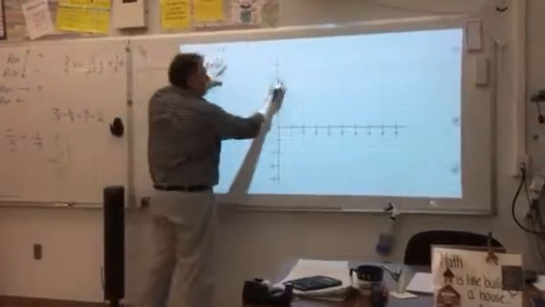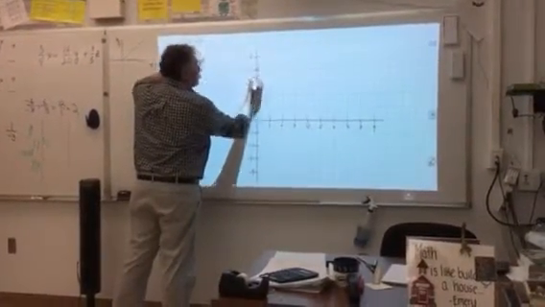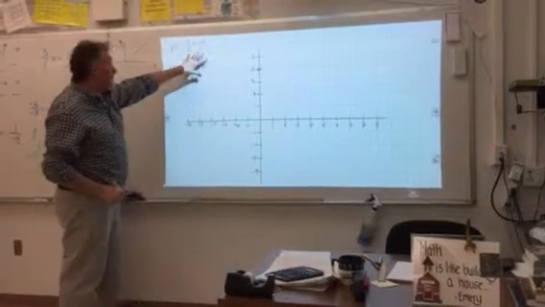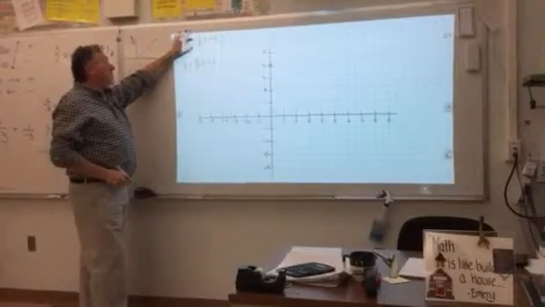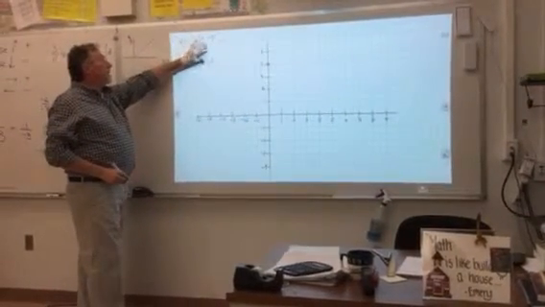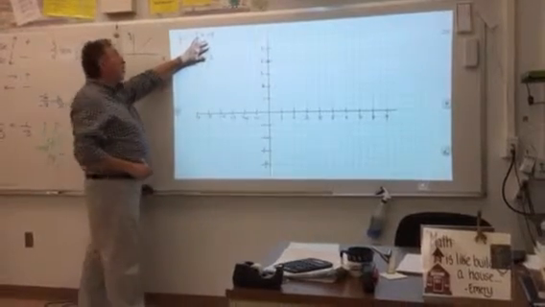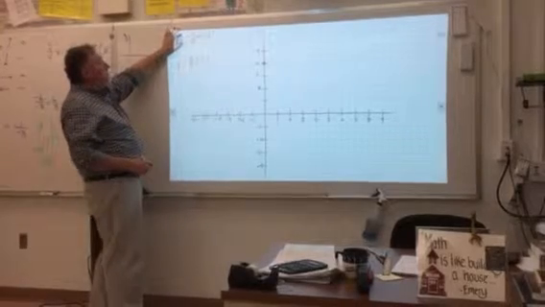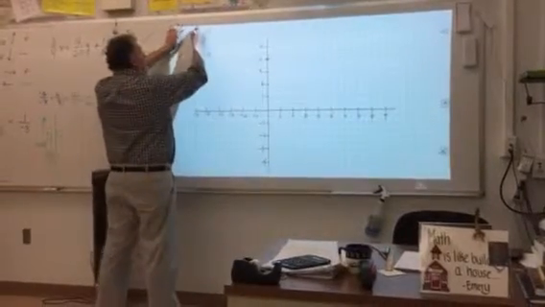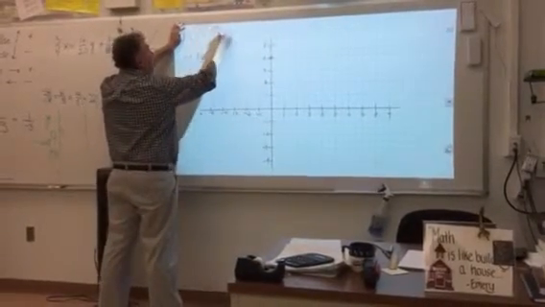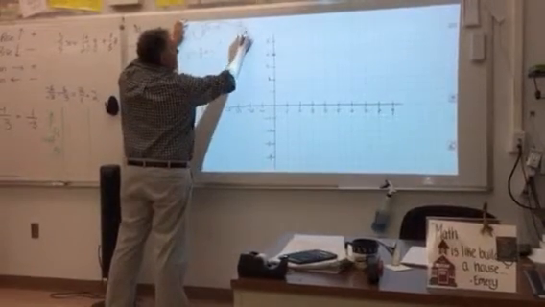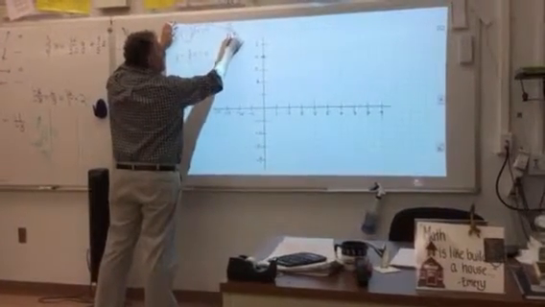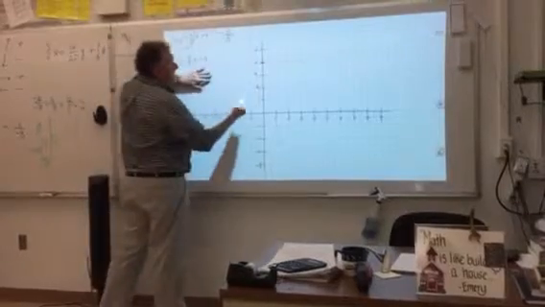The plus 4 tells us simply to go to positive 4 on the y-axis. Now the 3 over 5 we use as rise over run. Our 3 is going to be our rise, and our run is going to be 5. However, we've got a negative out front here. So let's take the whole thing and give the negative to the 3, and we're going to make the 5 positive.